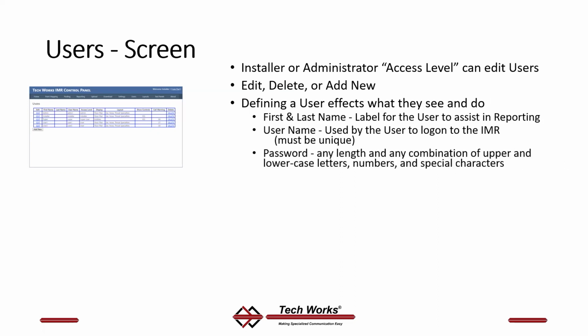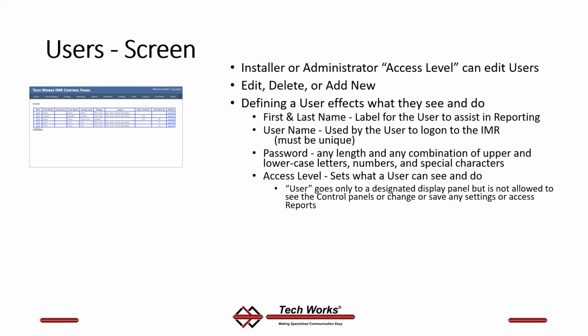The password is, however, case sensitive. It can be any length, any combination of upper and lowercase letters, numbers, and special characters. The access level here is how you define this person's ability to get into the system. If it's a user, it is display only, meaning they have none of these buttons up here. All they get is the home button. All they can do is look at a display.